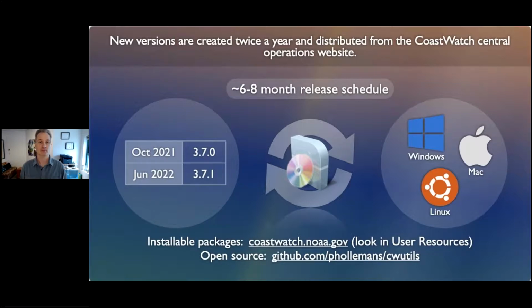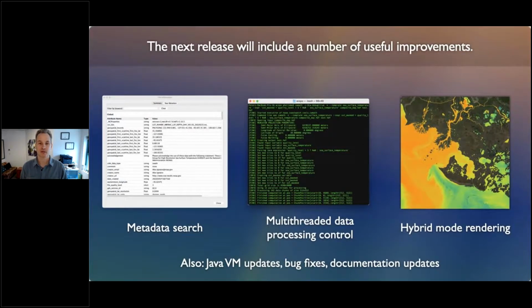So you might ask, why download the latest release? And so I've got a few highlights here that will be coming out. One of them is the CoastWatch data analysis tool now has an added metadata display and searching window for helping with troubleshooting metadata and finding metadata in a file. There are new command line parameters to control multi-threaded computation in the data processing tools, and that helps when transitioning to the cloud, depending on what kind of system you're implementing the data processing on.